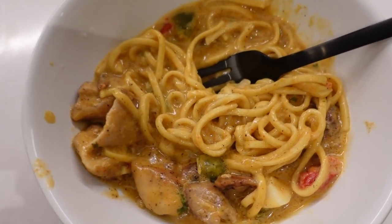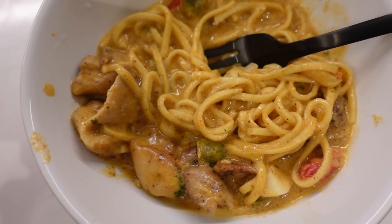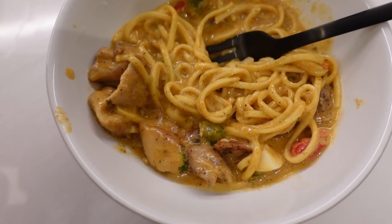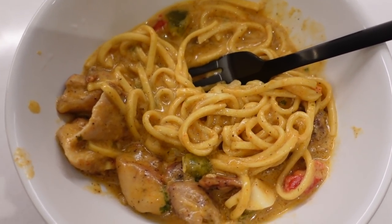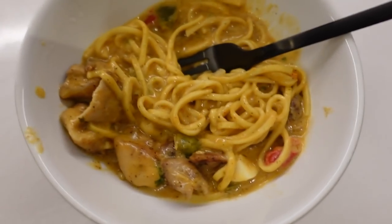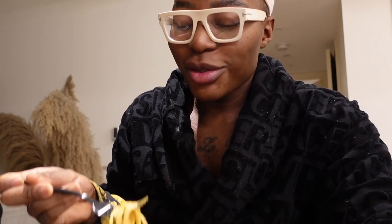The finished look, mine doesn't look as orange, but I'm hoping it's not that spicy, so we're gonna do a taste test and see. But I'm pretty happy. It was not hard to make, it's just the sauce and that, but let me try it out. I know that my chicken is going to be the best. Okay, so we're gonna do a taste test. Okay, let's try. Ooh, it isn't too spicy, because okay.